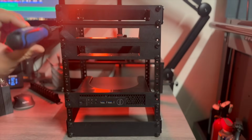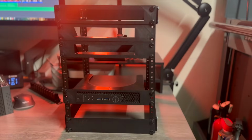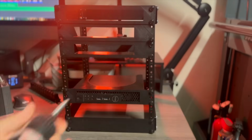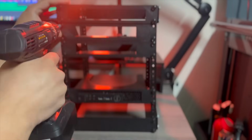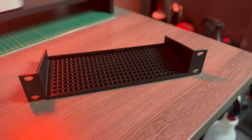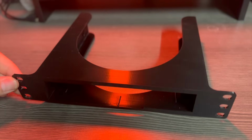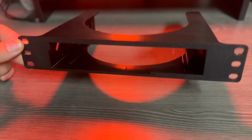After noticing a lot of his parts for his 10-inch mini rack were 3D printed, I was checking out Thingiverse and Printables to see if there were any prints out there that would fit my situation and the hardware that I had. And to my surprise, there was a print for literally everything I have in my home lab.